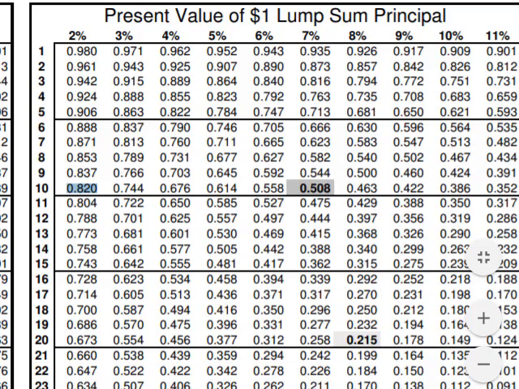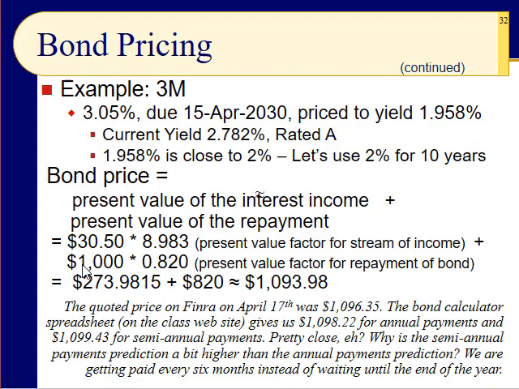So if we go back to the PowerPoint, you see $1,000 times 0.820. And you could do that on your calculator, but mostly it's very easy. Just move the decimal point 3 to the right. And it turns out that we're going to get $820 today. We're going to get $1,000 in 10 years, and to us today, it's worth $820. The present value of $1,000 10 years from now at 2% is $820.